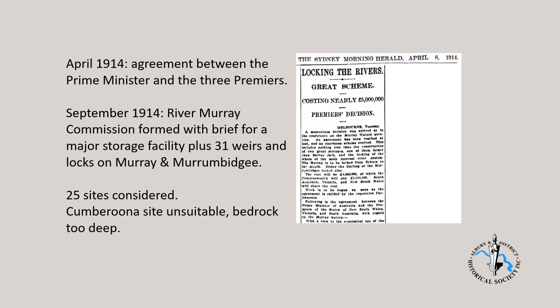This entailed one member from each state with the Federal appointee as chairman. The River Murray Commission had a brief to create and administer a scheme to construct a major storage on the Upper Murray and 31 weirs and locks on the Lower Murray and Murrumbidgee Rivers. All decisions had to be unanimous. Responsibilities included acquisition of land and approval of all state projects. The cost of the works to be borne equally by the four governments. The states had responsibility to design and construct all works in their jurisdictions. This led to the River Murray Waters Act of 1915.